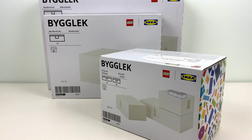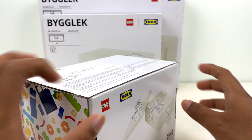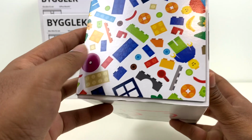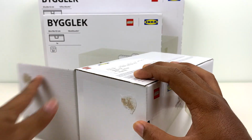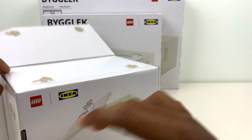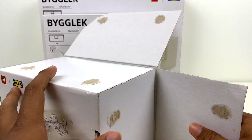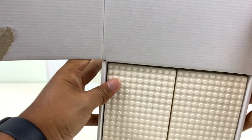Okay, so we're going to start by opening the boxes themselves, and then we'll take a look at the pieces last, because I think the pieces are going to be the least interesting thing here. I do like the art on the side with all of the LEGO parts, and honestly, some of these were kind of hard to get. I got some of these in store and some online because availability was just kind of odd. These boxes are strange too, because they're all glued, they're not taped. And here we go.